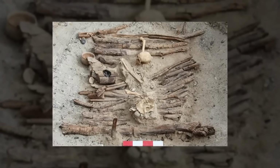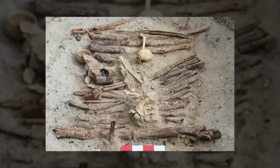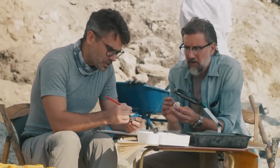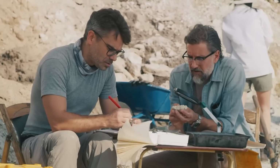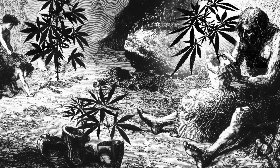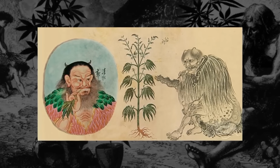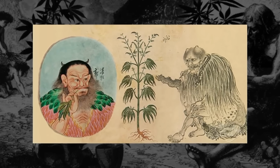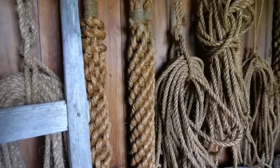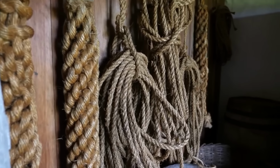Moreover, digs in the Caucasus have uncovered braziers containing seeds and charred remains of cannabis dating to about 3000 BC and older. However, the conservative faction of archaeologists still are not convinced. Their biggest issue with Yamnayans being the OG dope dealers of the Stone Age is that the ancient texts are pretty much silent on the matter of using hallucinogenic substances for recreational purposes. But that doesn't dismiss the archaeological evidence found, nor does it strengthen the theory that hemp was strictly used for making only ropes.